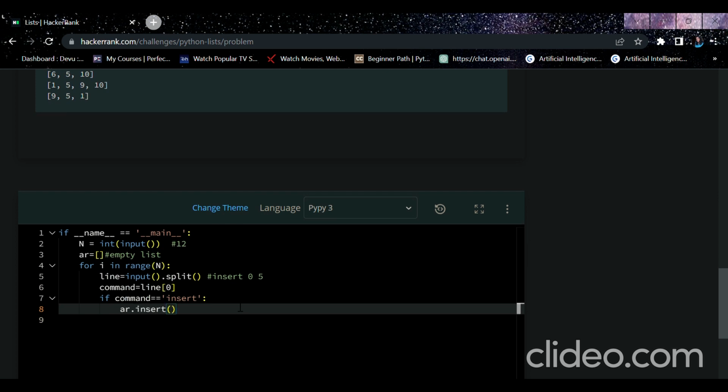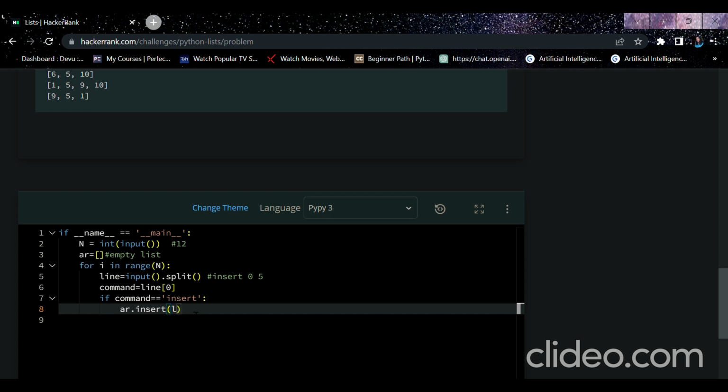And inside the insert function, we need to pass two arguments. As I already said when explaining the problem statement, we need to pass the position and also the element which needs to be inserted. So in list, if we have a list of 1, 2, 3, 4, 5, it will all have index numbers which start from 0 to the end. If 1, 2, 3, 4, 5 is the list, the indexing will start from 0, 1, 2, 3, 4. Okay. And here this 0 will be the position the element needs to be inserted. So we're actually passing two arguments here.